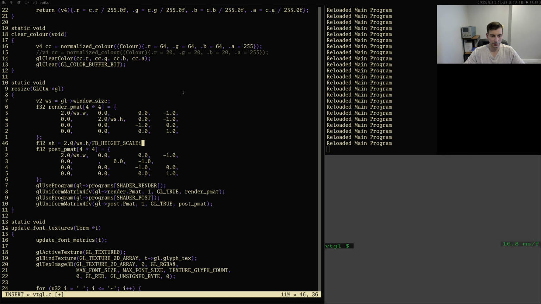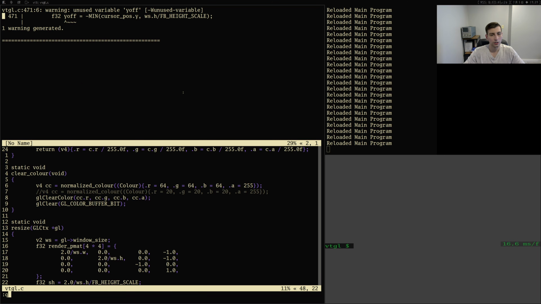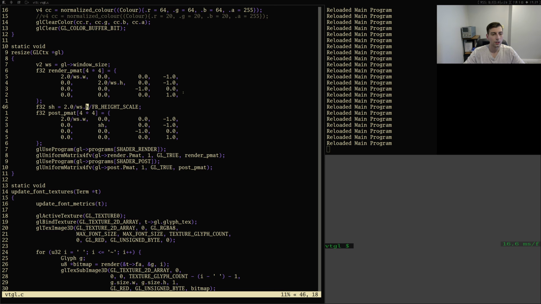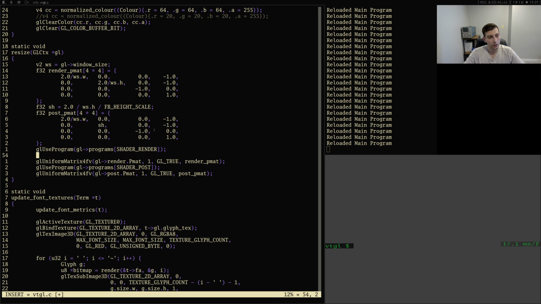FB height scale. Sure. Rest of this should be fine.